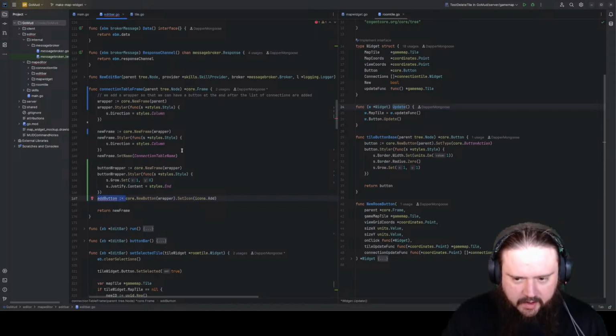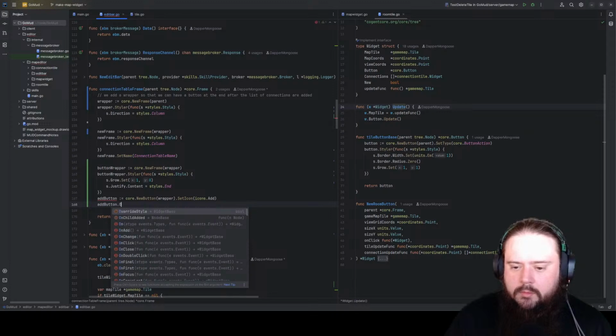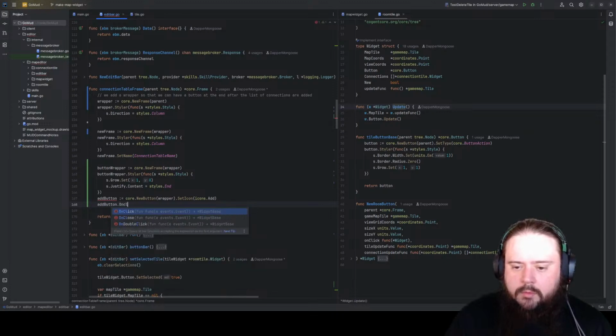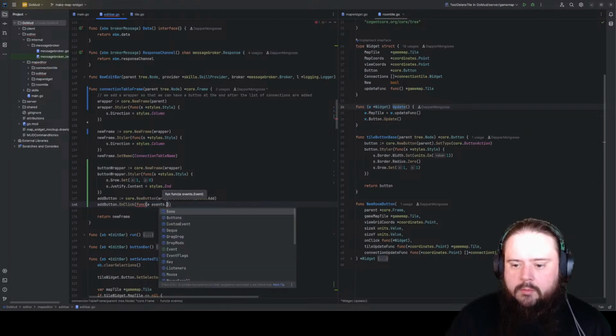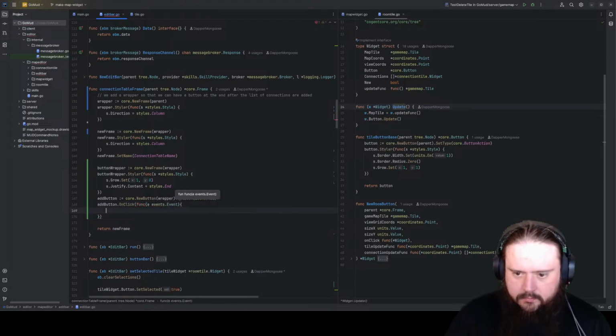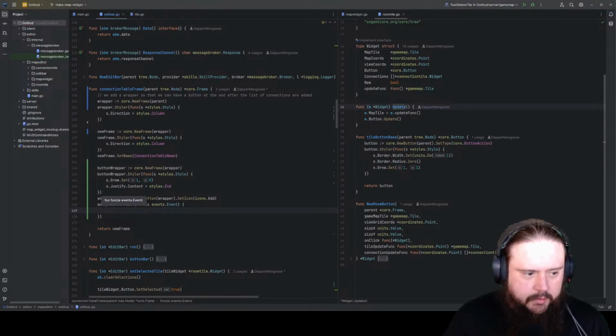We won't need that for now. Let's just do that for a placeholder because we're going to need that eventually. We're going to need to have an on click.